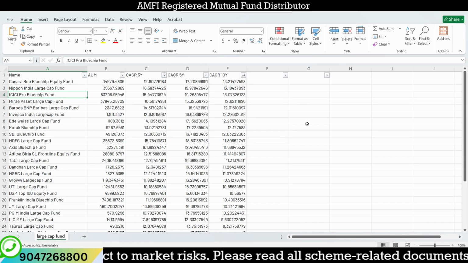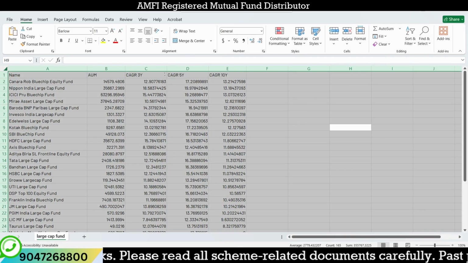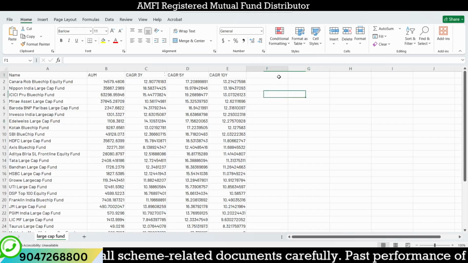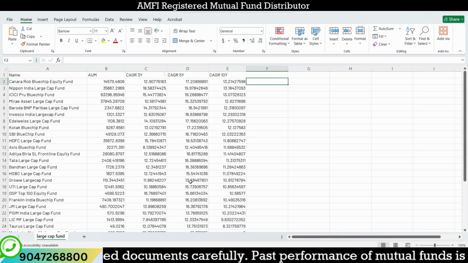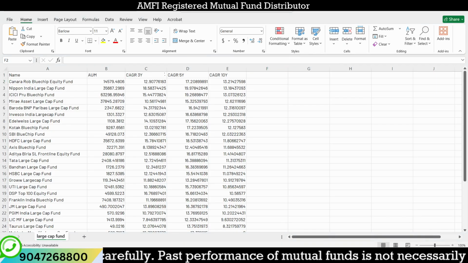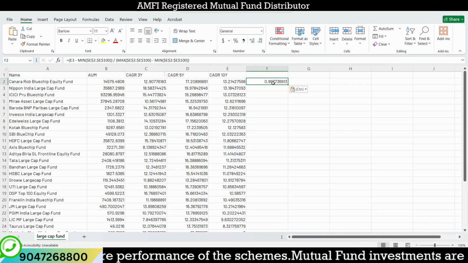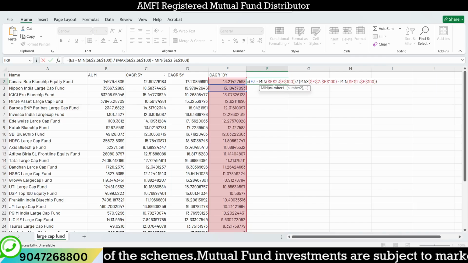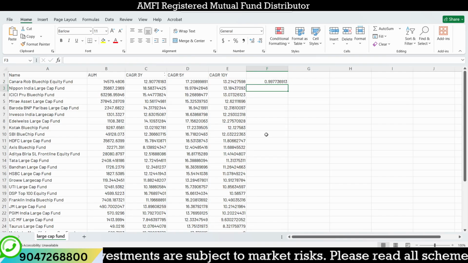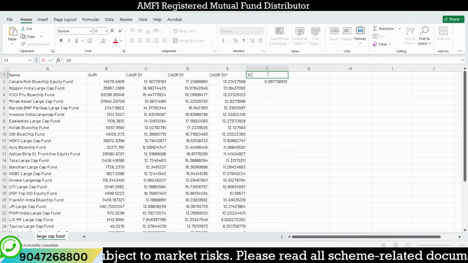Now we are going to change that. How do we use a formula to find this out? We are going to convert this percentage return into a scale of 0 to 1. To do that we have an actual formula to filter by the category. So let me add it here. This is for the 10 year basis. We are finding it here. This is the 10 year CAGR.